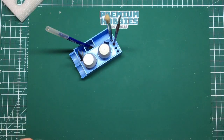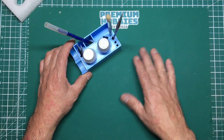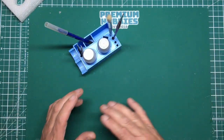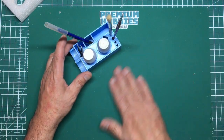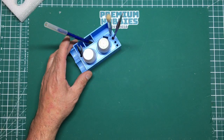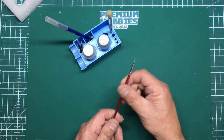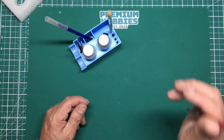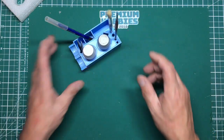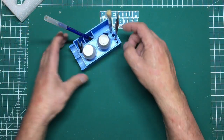So you're not actually using paint brushes or whatever, because something I can tell you that's really good advice with this: get a brush, clean it out in some good quality alcohol, let it thoroughly dry, wash it through some soap and water perhaps, because I made a boo-boo. I used a brush once with decals that had previously had lacquer paint on it, and the solvents in the lacquer paint literally destroyed the decal as soon as I touched it. So now I always keep just this brush for my decals, but now I've got this, I can have a few more.